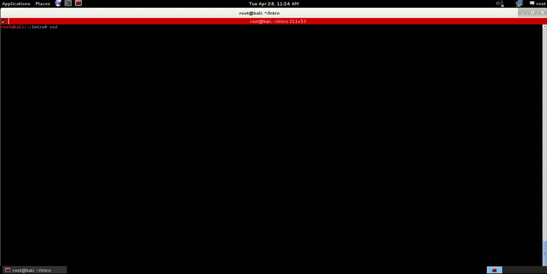Sed, or Stream Editor, is sort of like grep. It does pattern matching, but it also has the added ability to replace what pattern you found.